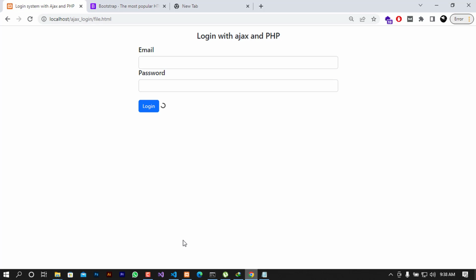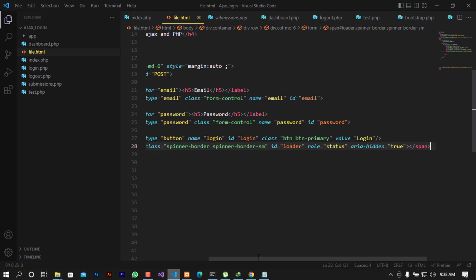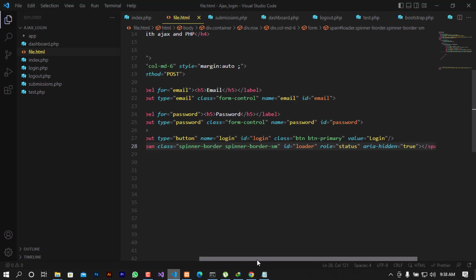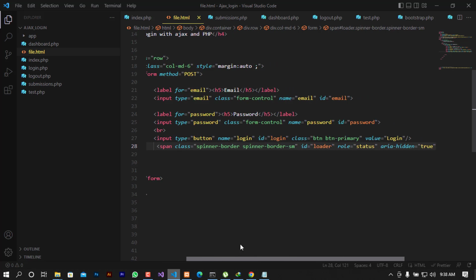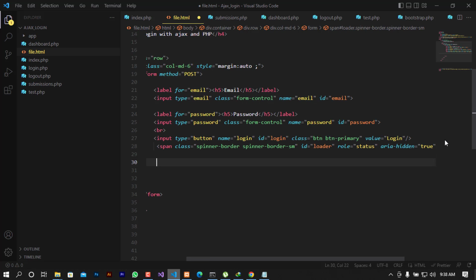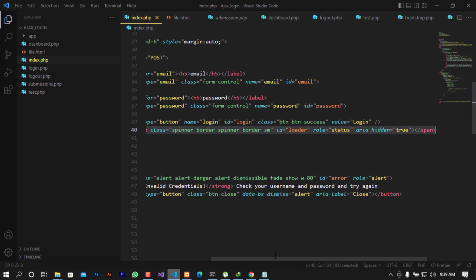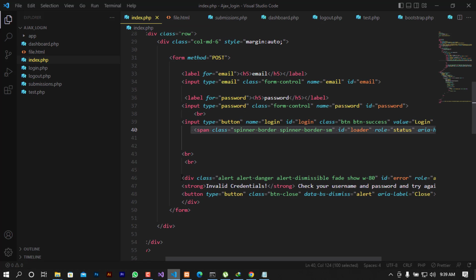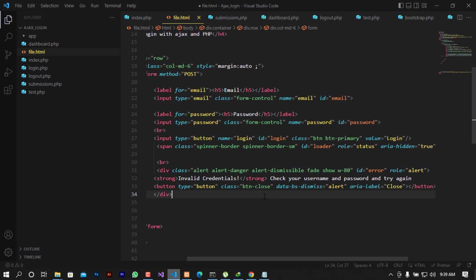Okay, and for that case, we also need to include the alert, for when you input the wrong passwords or the wrong credentials. It will also be included in here. So I'm going to make a break line, and for that alert, I also have the codes, and they are here. I think they are from here to here. So I'm going to copy these and paste them in here, to make this simple.